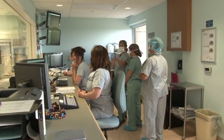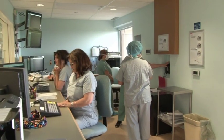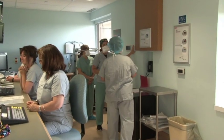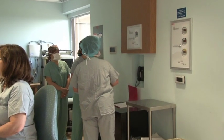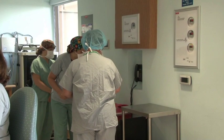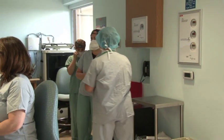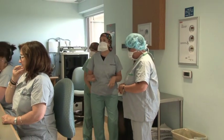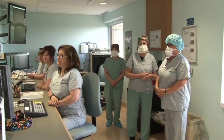So a lot goes on here at the desk. Behind you is our one and only telephone. And if there's an emergency here that we need extra help, we have a red button, and that'll bring staff from CCU and 5A North into the room. And we have a book here with all of our phone numbers. Anything else within the New Brunswick Heart Center is listed there. So I'm now going to take you into the actual procedure room and just give you a little rundown of the layout of the room.